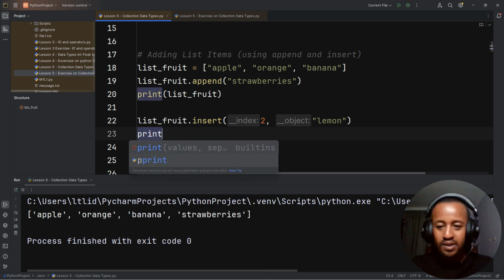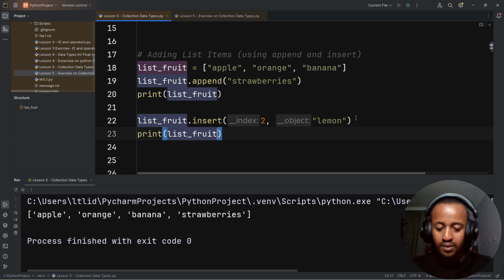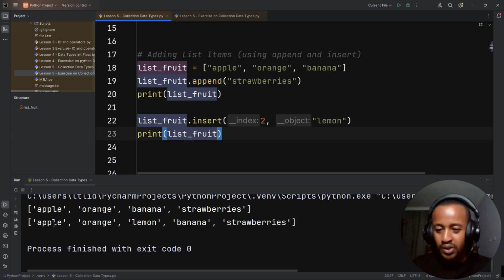Let's print this list fruit. You see now apple, orange, and then lemon, which is at the second index, and the rest, banana, strawberries, keep on going. It doesn't replace anything, but instead goes to that specific index.